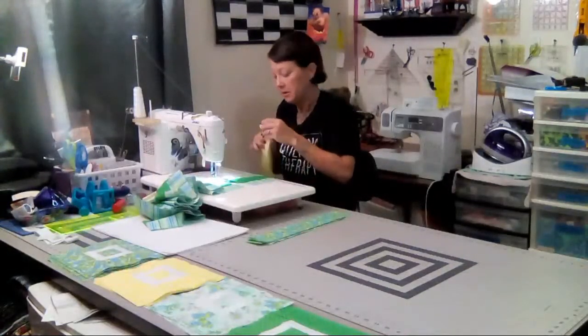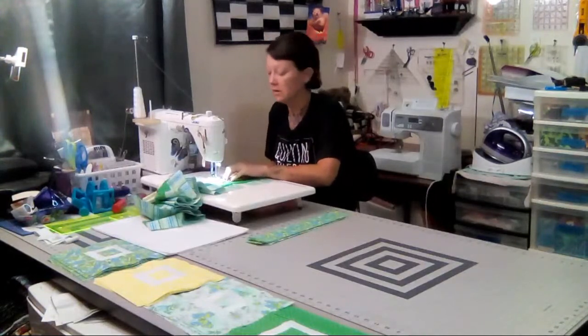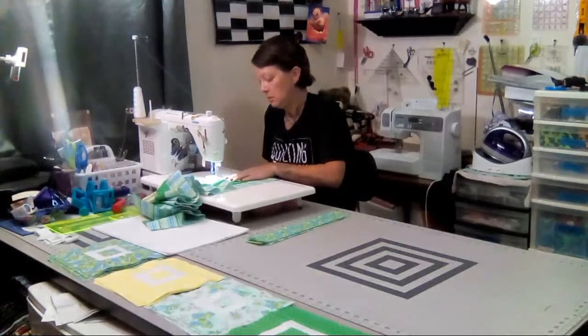Trying to put all the strip units together and then give them all to him at once so that I can do the layout. Hi, Linda, thank you.